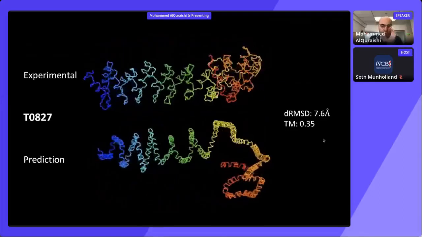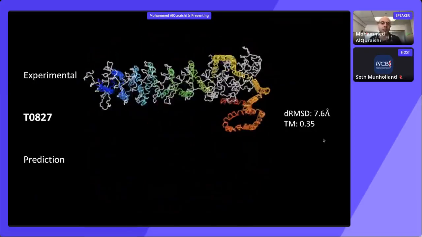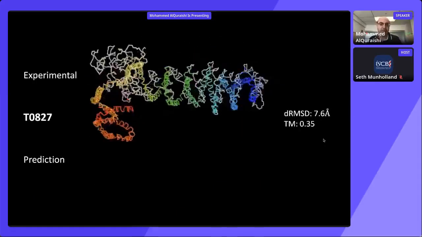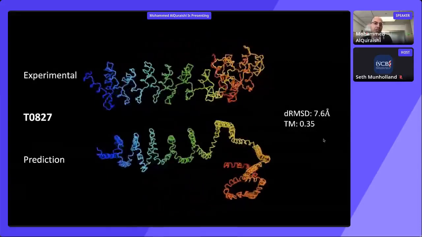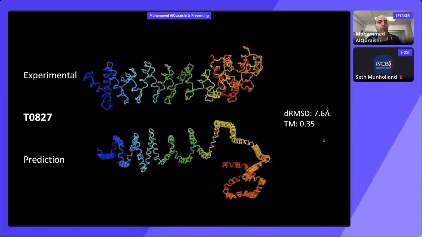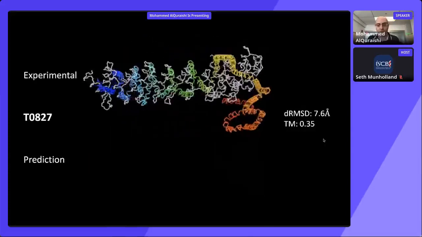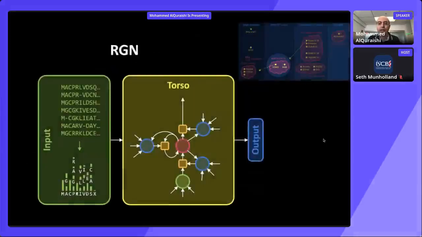Just to quickly mention, in this very first approach the predictions were okay, as you see here, but we had some pathology. You see, for example, the helical region in the middle: even though it's globally well predicted, locally the helices weren't very good. They had poor local structure. This was a characteristic aspect of this architecture that we tried to overcome in the new version that we just preprinted a couple of weeks ago.